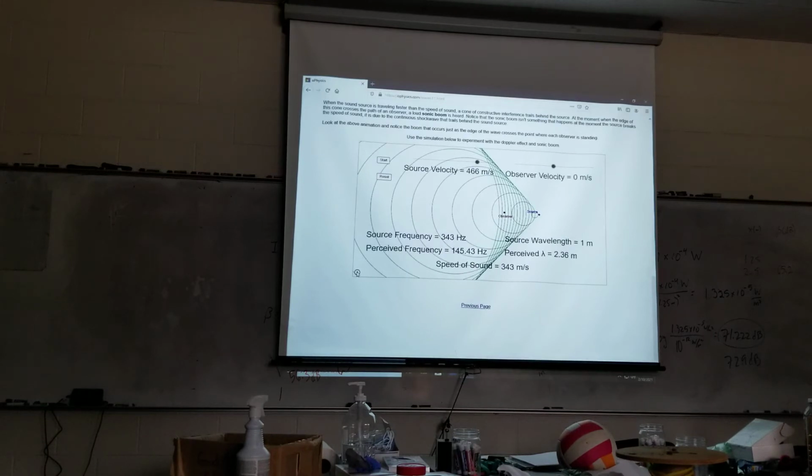We're talking about, so you would not hear the Doppler effect at all, or would not hear the sonic boom? You might hear the Doppler effect, because if you're in front, then it's going to pitch up. If you're behind, it's going to pitch down. But can you move relative to that source and have it just kind of normal pitch? Yeah, if you're both traveling the same velocity, you would not hear any difference, because velocity is always relative to something. And so if the observer is not moving relative to you, you hear whatever frequency the source is doing.